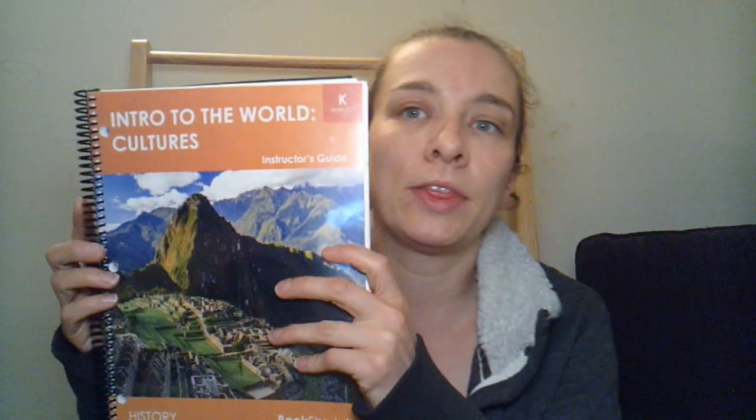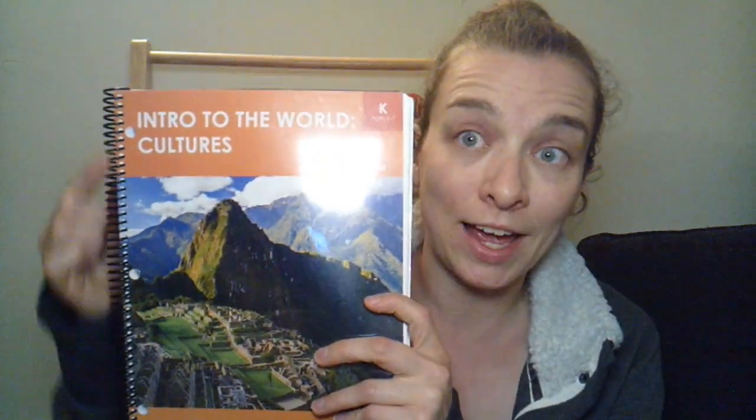We use these three instruction guides. One thing I'll mention — I get my instruction guides spiral bound. I just find it's easier to keep it open on whatever week we're on and just follow along. I tab the sides as we go. I know a lot of people use really big binders or pull out the week they're on, which is great if that works for you. But for me, getting them spiral bound at the local Staples is the way to go.